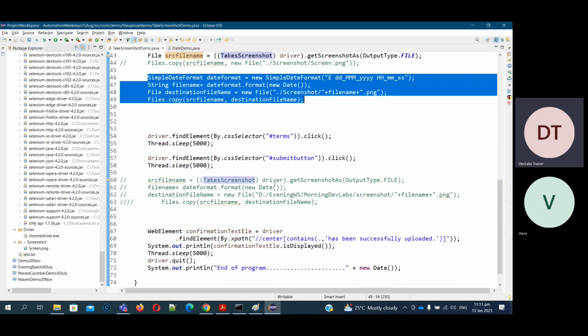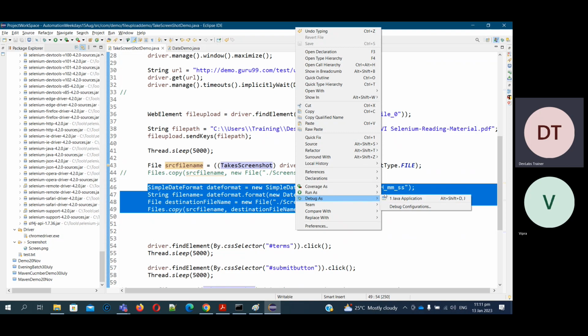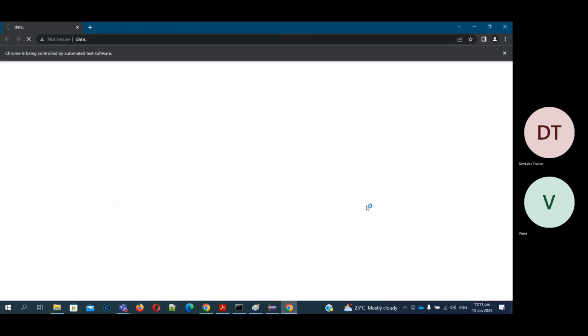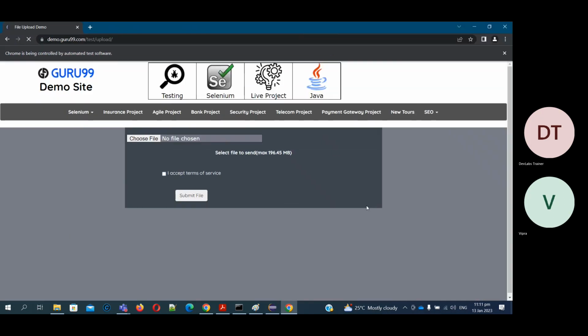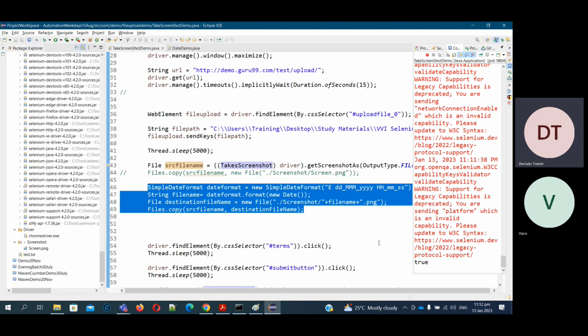I will just run it and show you whether this is working or not. So static you have already seen was working. Now I will show you the dynamic one. Right click, run as Java application. So it worked. This checkbox is checked and it's working, because the screenshot was captured and stored. This message is coming, it means that it is working fine. Our code is also working fine.